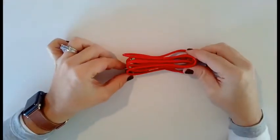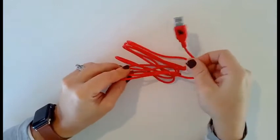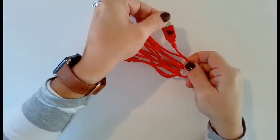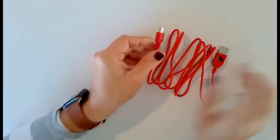Underneath your alligator clips, you have your red USB cord. It's the cord with the number on it. This cord is used to power your Makey Makey. This end will go into your Chromebook, and this end will be plugged into your Makey Makey.